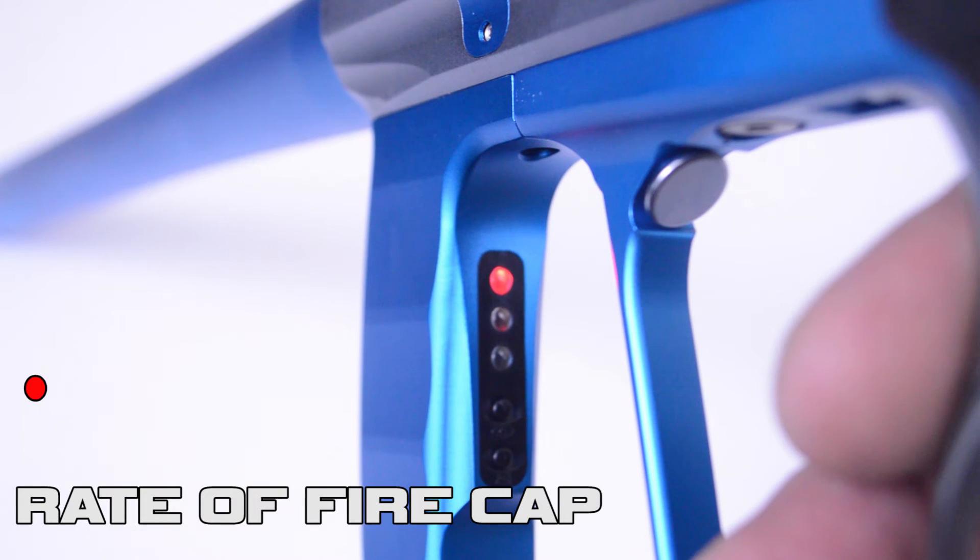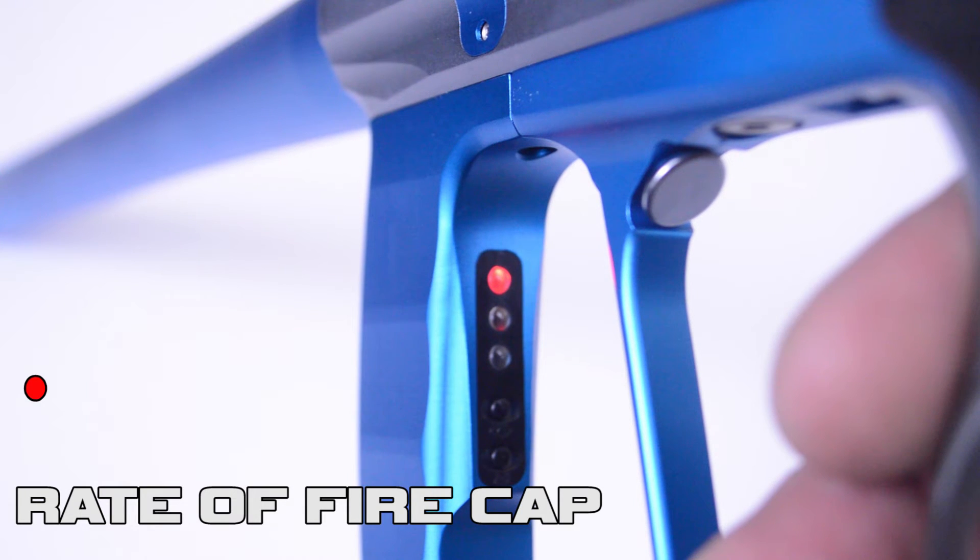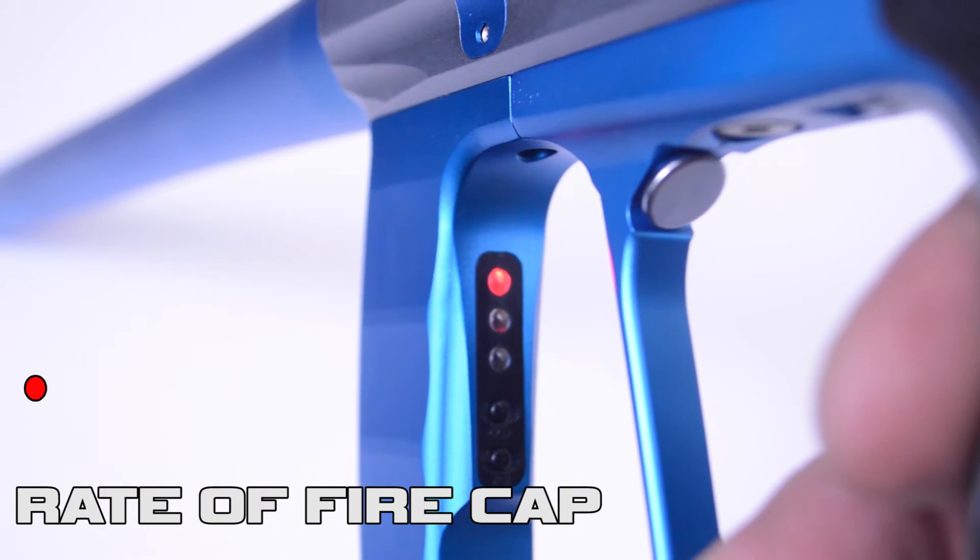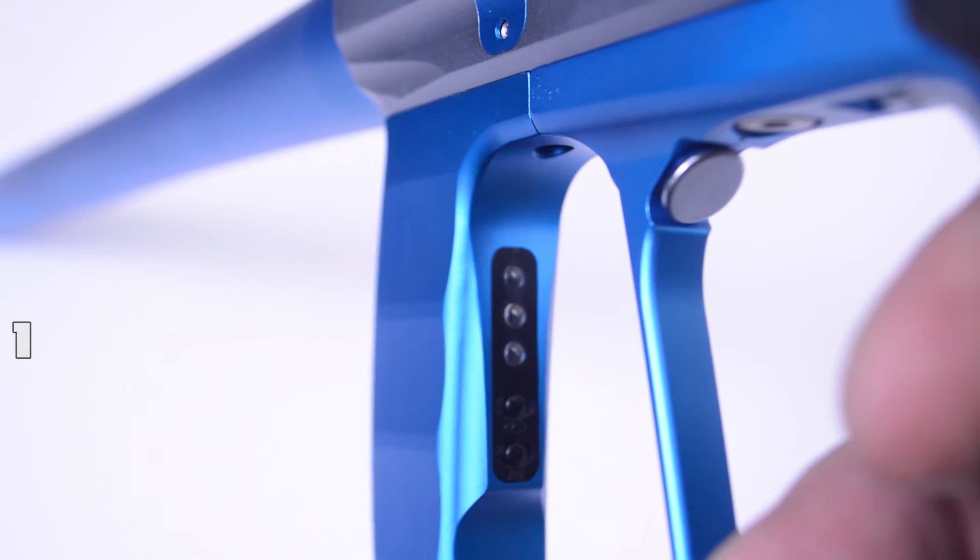Enter programming mode as shown at the beginning of this video and you'll want to have the single red light showing. Hold down the trigger for two seconds and then release to change the parameters.